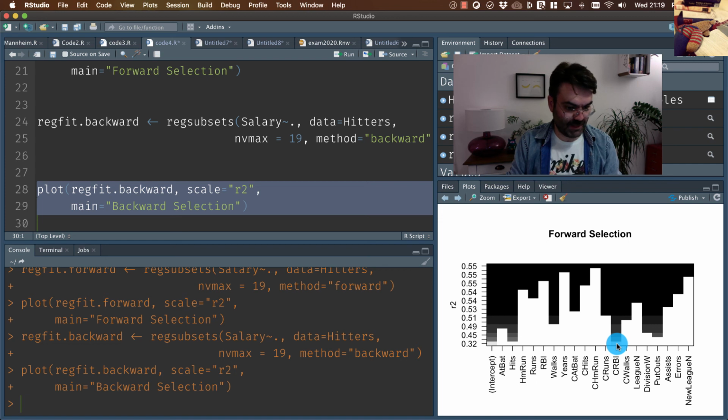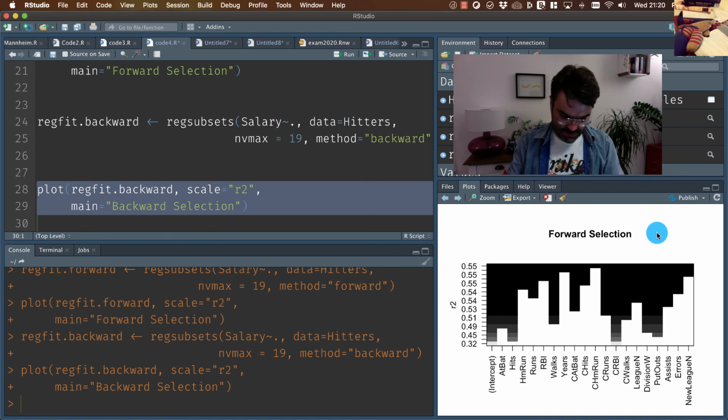But again, computing models with forward and backward selection is much faster because we don't explore such a wide space of potential combinations.